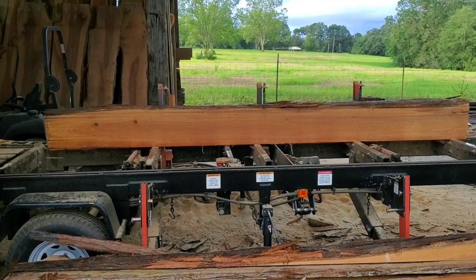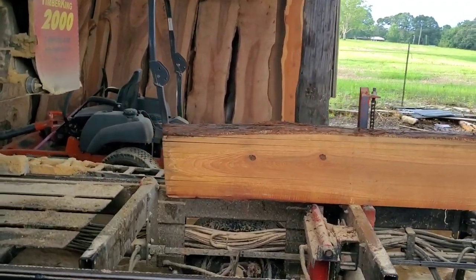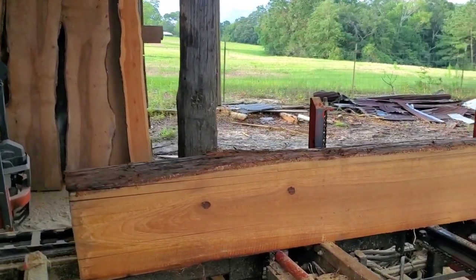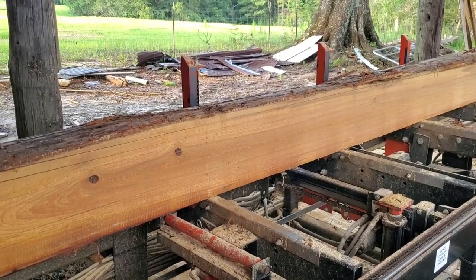All right, folks, not too shabby. We're gonna go ahead and calculate how many board foot we have here. Now, the log length is 12 foot long. It's actually 12 foot one. We're just gonna say it's 12 foot because it makes the number so much easier.